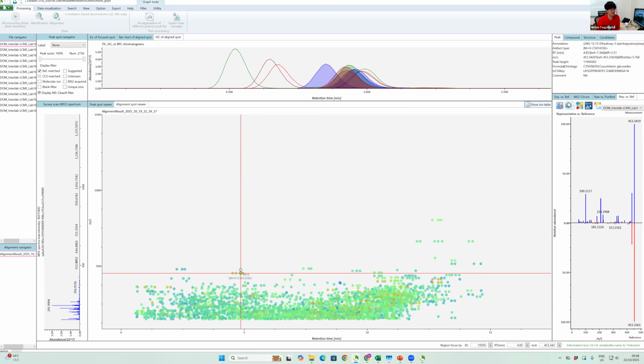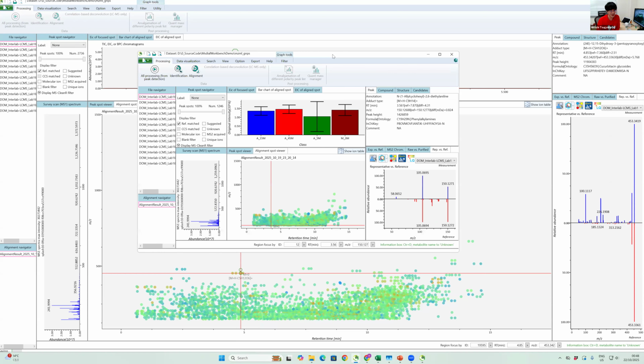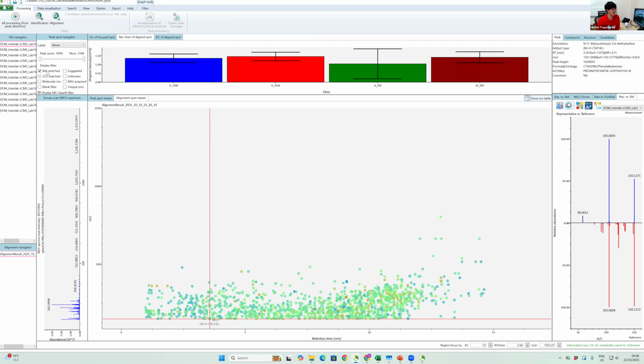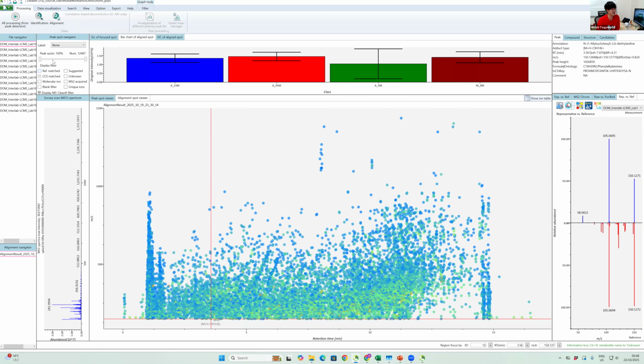After retention time correction was applied to the same data set, you can see a lower number of detected peaks in total, 12,487.